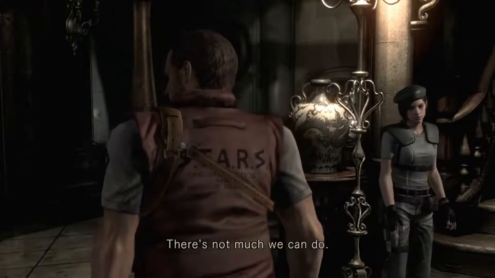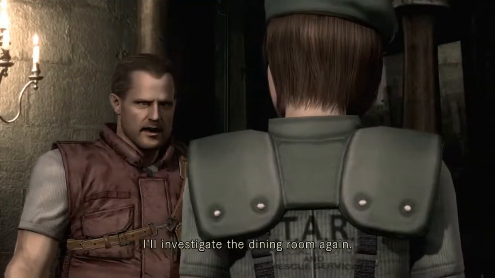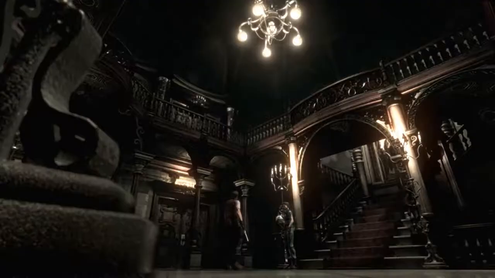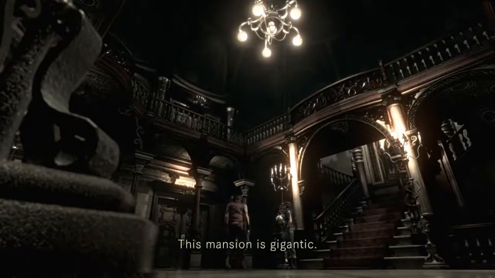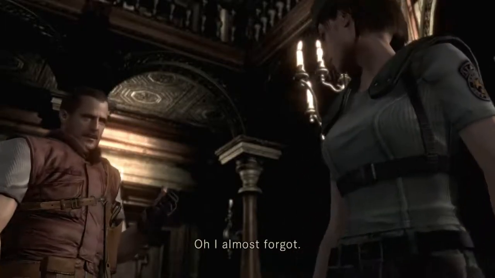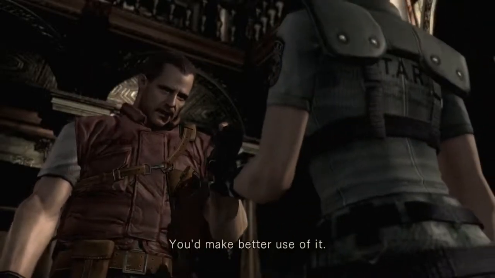There's not much we can do. Search for him separately. I'll investigate the dining room again. Okay, then. I'll try the door on the other side. This mansion is gigantic. We could easily get lost. Let's start from the first floor. Okay. Oh, I almost forgot. It's a lockpick. You'd make better use of it.